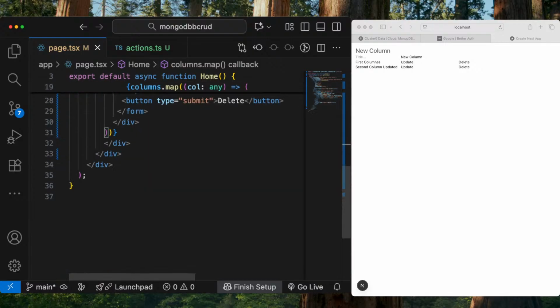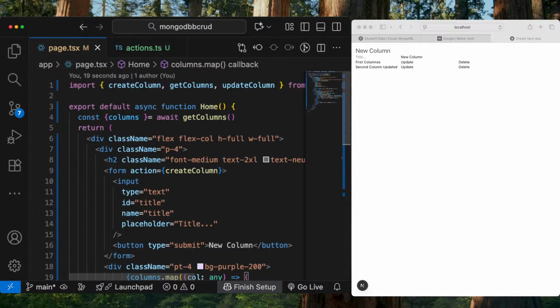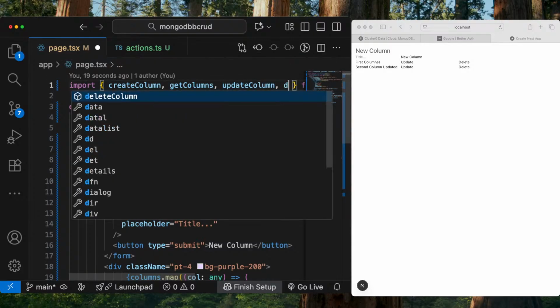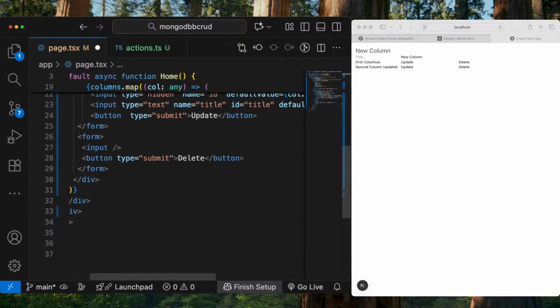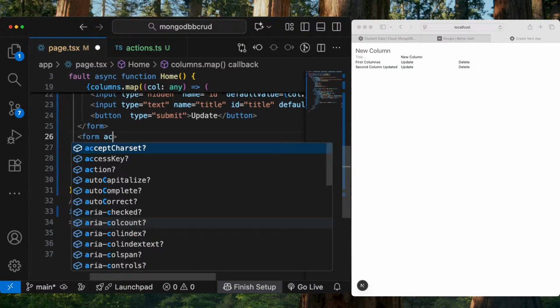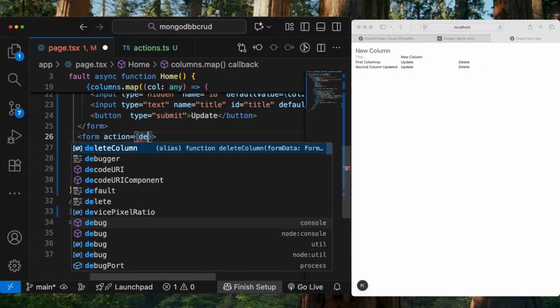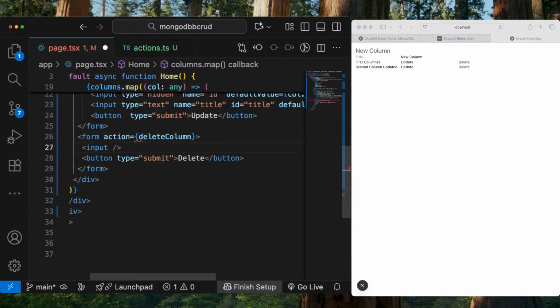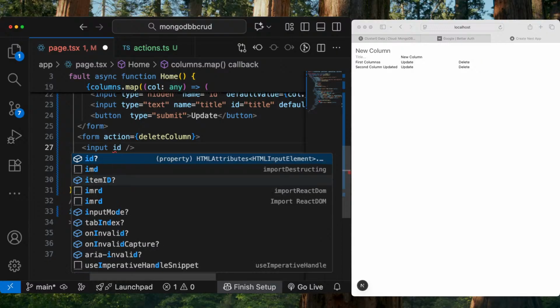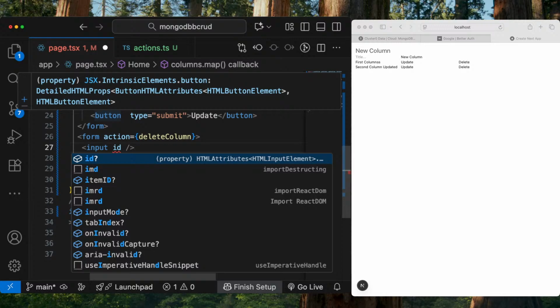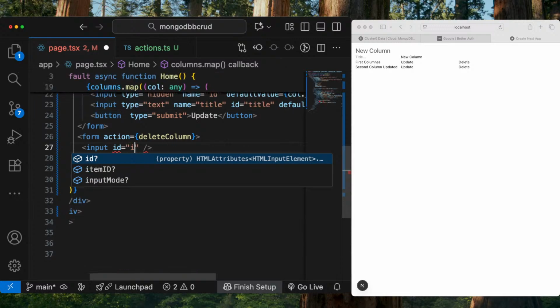So then now let's go ahead and bring in the deleteColumn function that we just created. And we'll pass that action to this form. So we'll go action, deleteColumn. Then we will have an input with an ID of ID.